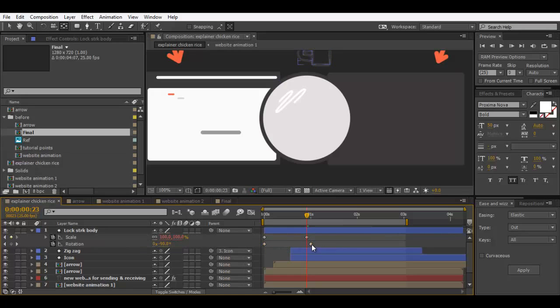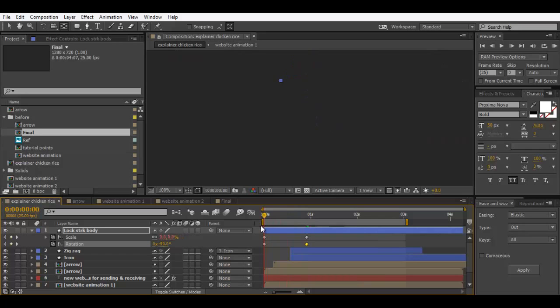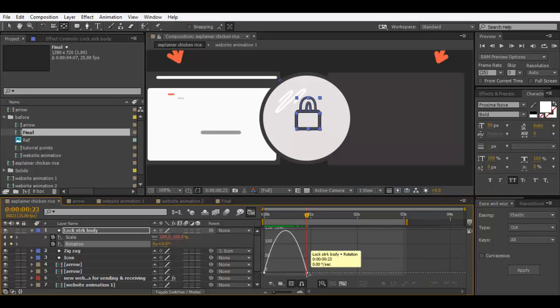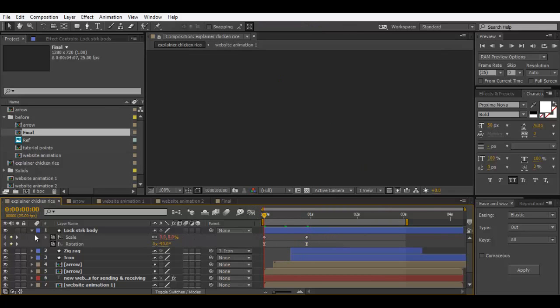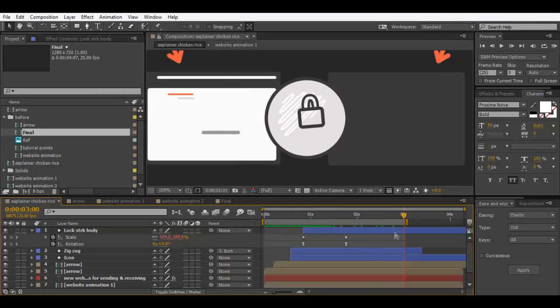Well, this one is 90 degree. This one is zero. Cool, so this is what's going on. So it rotates and goes there. Cool, so all I need to do is maybe ease and I'm not really sure, but let's just try. Let's make that fast. So let's see that. All right, so that's how it was done. Now let's see it with the animation a bit later. All right, so kind of like that. So yeah, that's pretty much it.